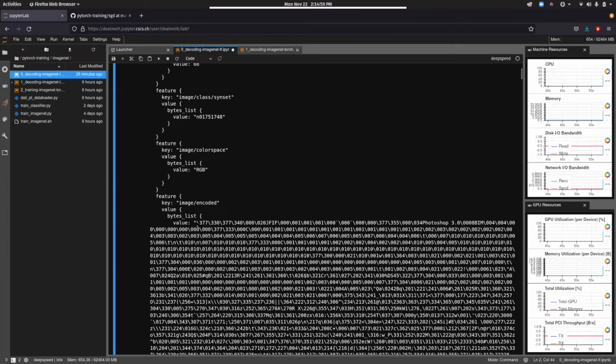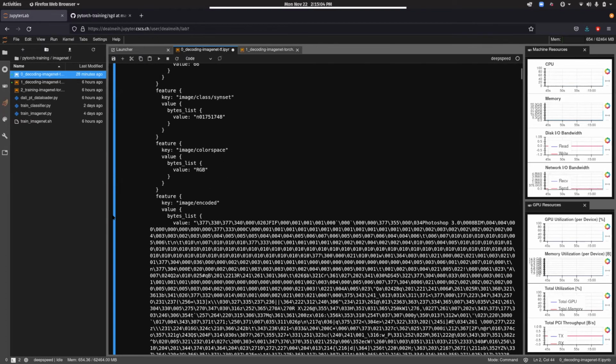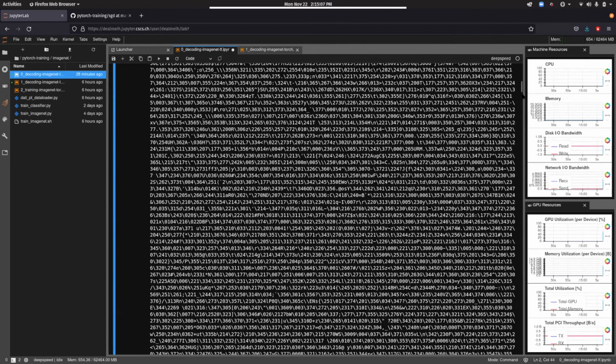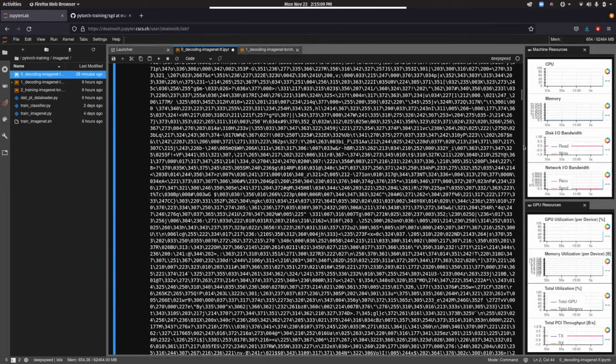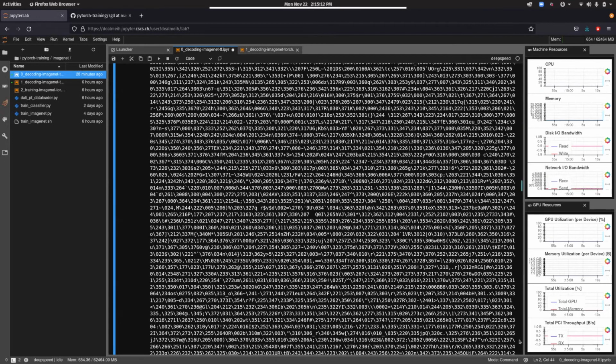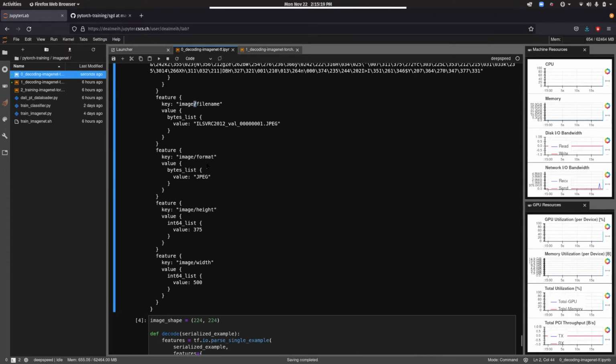Actually, in the original dataset, some images are in PNG, and they are converted to JPEG as well to facilitate the opening. And if I go to the end of it, there is more metadata from the file still. You see the file name and the format, the height, and the width as we saw.